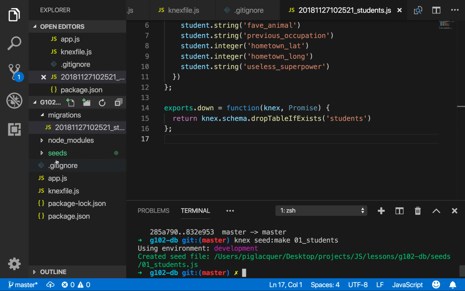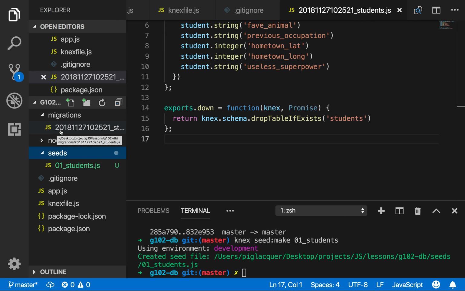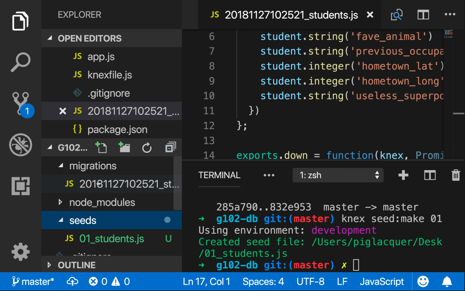So I wrote this in the instructions, but I did not talk about it. You see this long line of code right here? These numbers? It's not really a long line of code. What does that look like to y'all? It's a time date stamp. So if you have multiple tables, those migrations will run in basically alphabetical order.